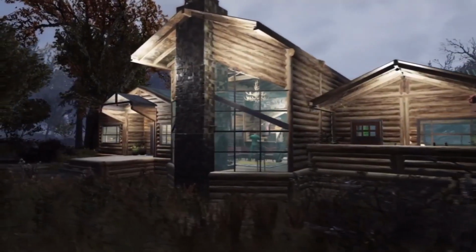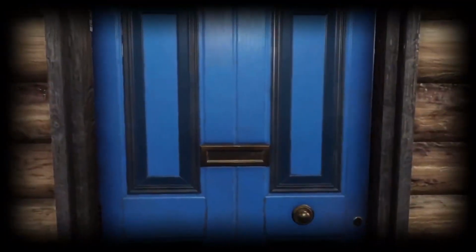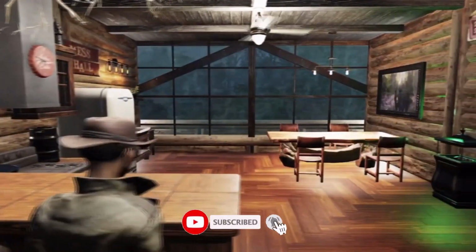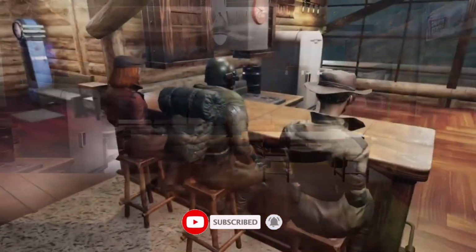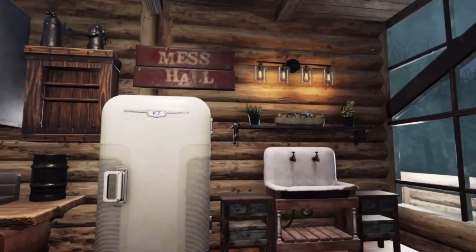But going into his build now, as you can see, it is very, very well done. See, I used a different word there, unlucky for all you expecting me to say nice, because I didn't. But I love the structure of it at the front, how it's like a point. I like inside how it's very themed. It really fits that log cabin theme. Everything's been done very nicely.